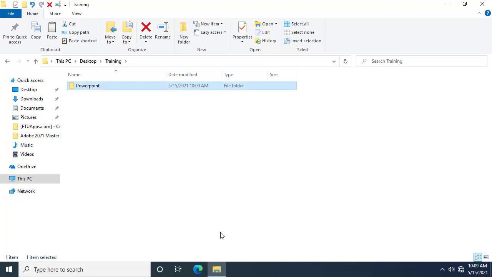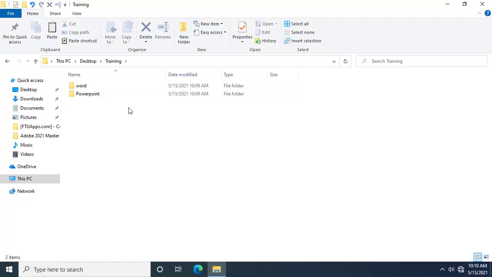Then press the enter key on the keyboard. Then I'm going to click at the bottom. And if I wanted to create another folder, I'm going to press Ctrl Shift plus N. So you hold the Ctrl and Shift down, then press the N key on the keyboard. N for new, okay? Then I'm going to name this one Word. Then press the enter key on the keyboard.